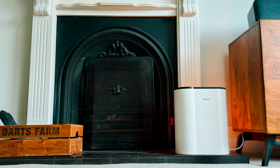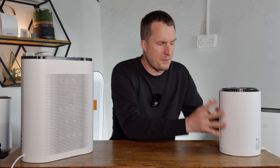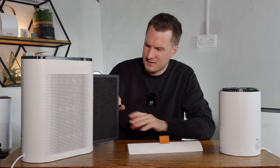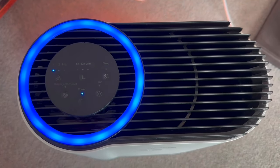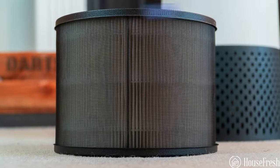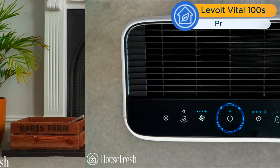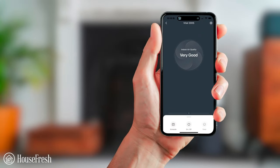Do I recommend the Araviv Mark 4 in 2024? The simple answer is no. It's just too costly to run. The air cleaning performance is much better than the smaller Mark I, but the UVC light feels like a gimmick, the carbon filter is very poor grade and very small, and I can't see how this device is worth the money. For less money you can get the Winix A230 at $78, which is more effective and has much lower long-term running costs. Or if you're happy to spend a similar amount, the Levoit Vital 100S gives you better air cleaning performance, app support, and many other features. Let me know in the comments what you think, and if you've got the Mark 4 and think I'm wrong, I'd love to hear it.